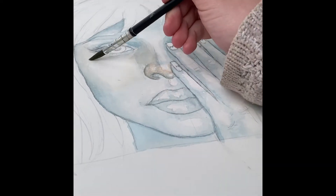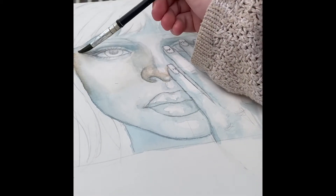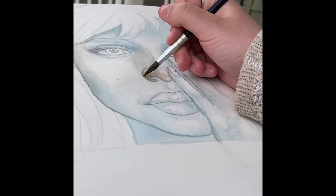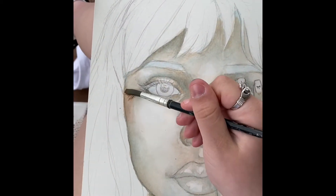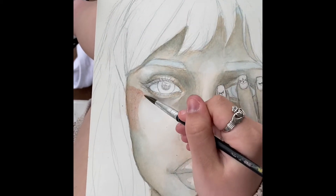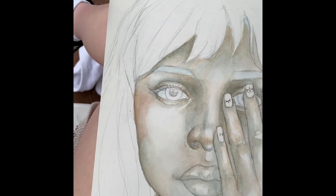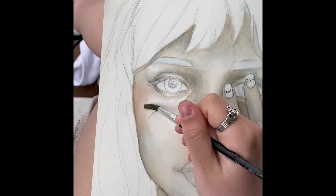Some papers don't actually allow you to layer so dramatically like I do. Something I like to use for this is Arches watercolor paper — I use hot press to make sure it's nice and smooth so I can get good gradients. I use Arches because once you do a brush stroke on it, it kind of seeps in and sticks, so there's not so much lift. That's a good thing and a bad thing — it's really hard to fix mistakes, but it's permanent and layering is much easier.